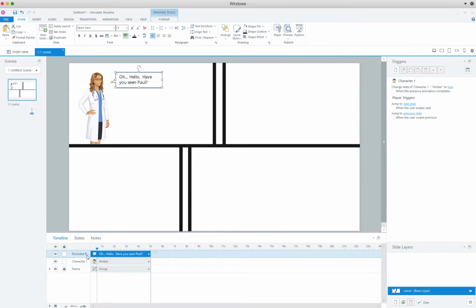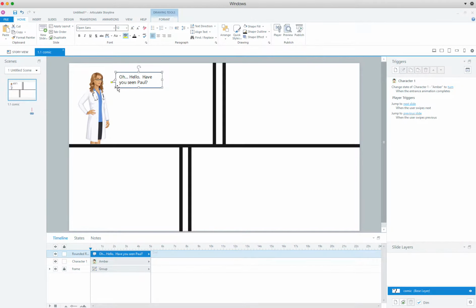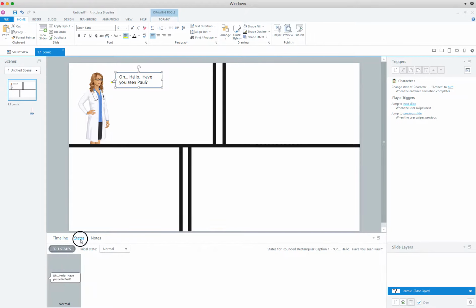We can do that. That is a really efficient way to do it, okay? But another way to do it is to keep everything here, right? So everything's lined up just nice. And I can click on my caption. Then I can go to states. And this is something that's really nice to have: before I hit edit states, you see I have this option here. It says initial state. And that is exactly what you think it is. What state do you want it to first appear in? And it's defaulted to normal, which makes total sense. You can see my normal state is the actual caption that I see on stage. But I can actually set that initial state to hidden.